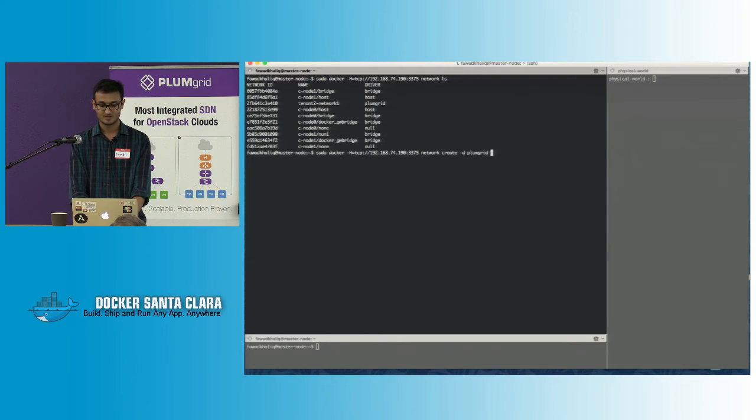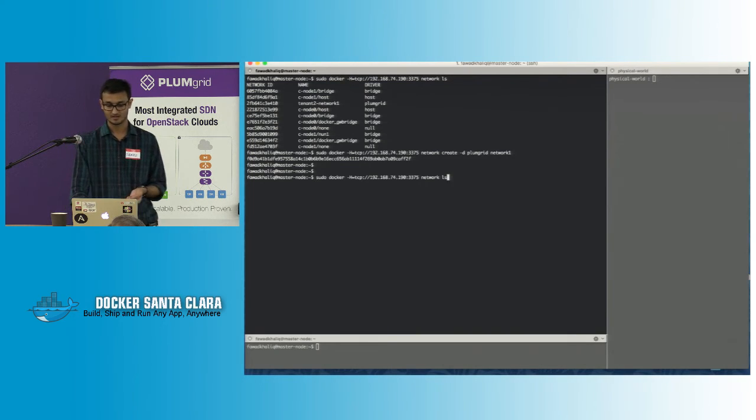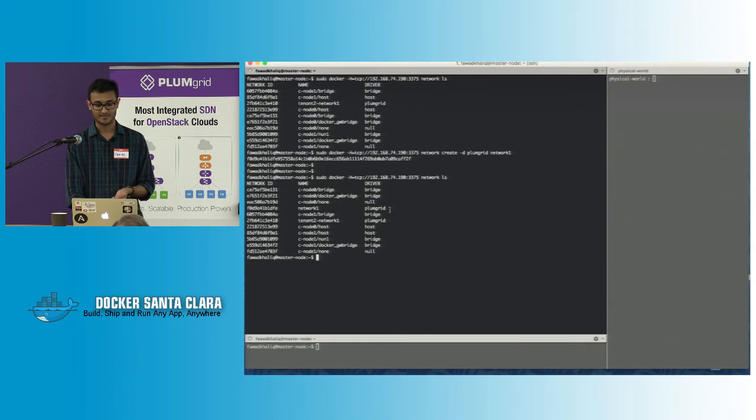So let's do a docker network create -d. -d is a parameter in the CLI which says the driver that you want to use. This is the name of the driver. In this case, we're using PLUMgrid as a driver. So I use -d with the driver, and I specify the name of the network, let's say network 1. As soon as I provision it, this talks to the PLUMgrid libnetwork plugin, which made a call to the PLUMgrid ONS cluster. At that point, it provisioned the network. Inside libnetwork, as you see over here, this shows as network 1 without node name prefix, which means it's global.